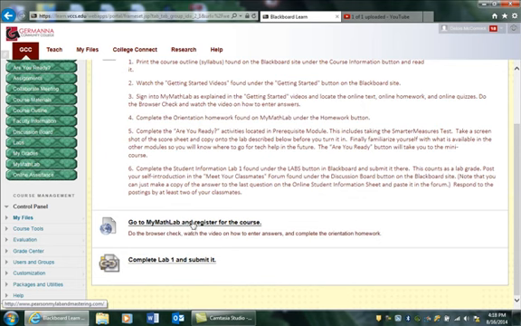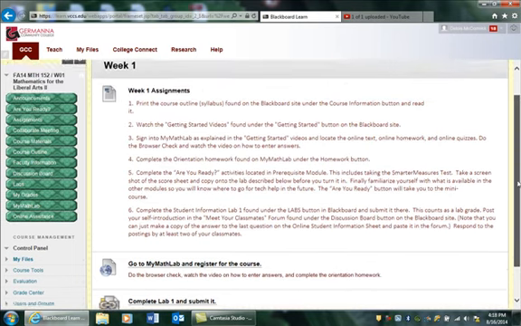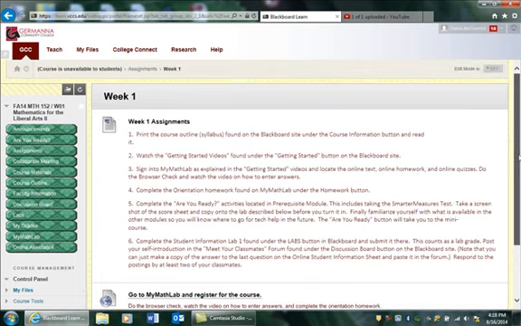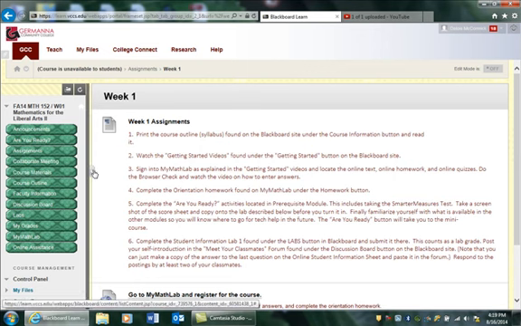So for example, one of the things you have to do is go to My Math Lab and register, and also complete the very first lab, which is the student information lab. So you'll want to make sure that you follow those directions. I arrange it this way. It's organized by week, but also other things are organized by chapter.